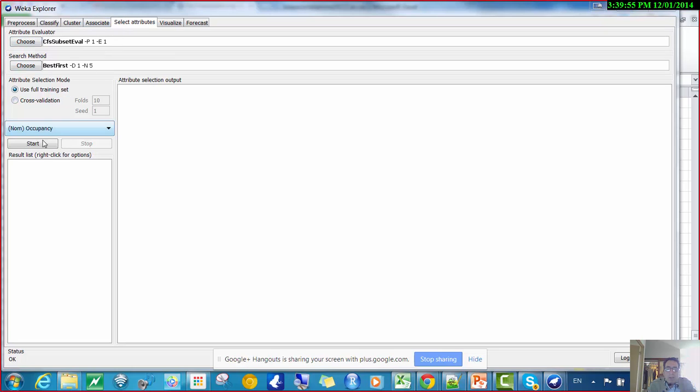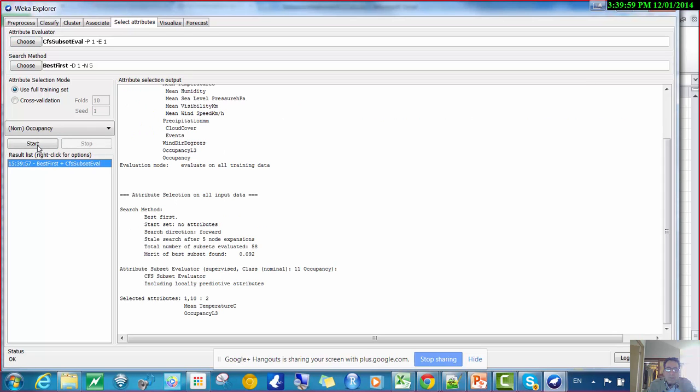Let's see what happens when we do that. Here it tells me that the only attributes it wants to use are the temperature and the occupancy at lag 3.